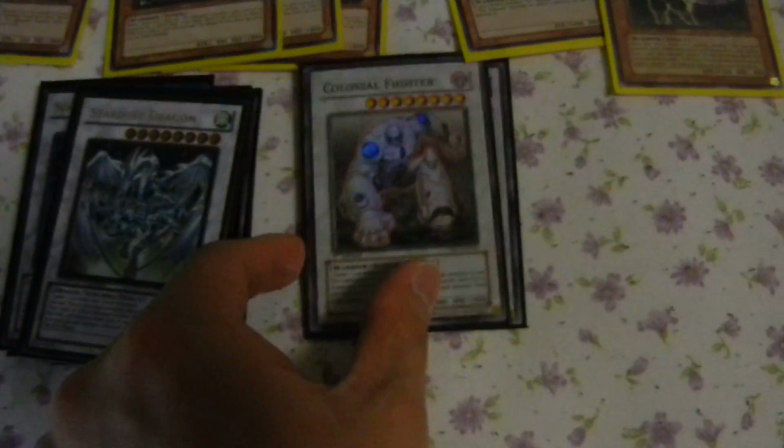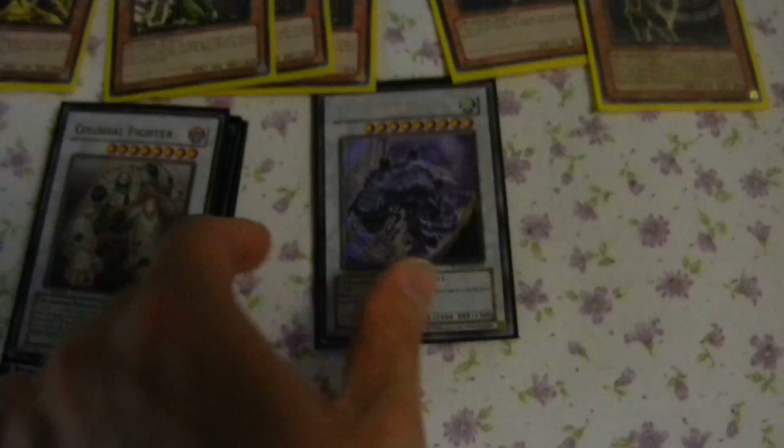Stardust, Colossal Fighter, so good. And Mistworm, just because you can make Mistworm. Mistworm's probably gonna come off of Trishula when Trishula comes out in a week or so. And so that's the extra deck.